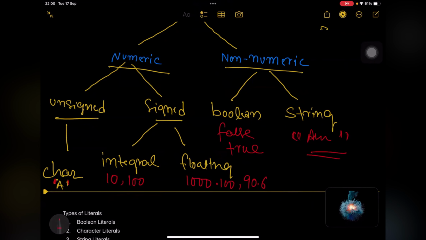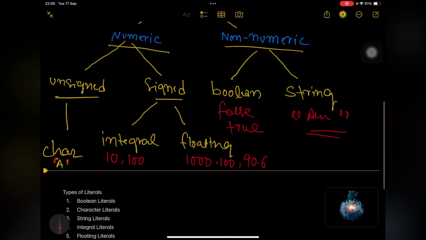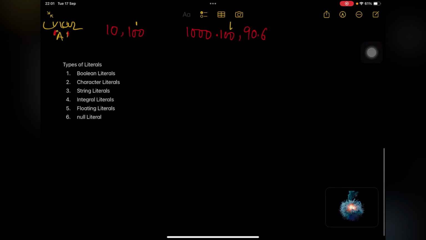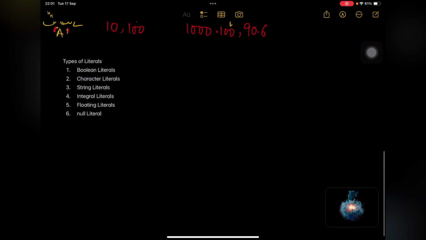Now we'll go through each one of the literals in detail, first boolean. We have six types of literals in Java. The first one is boolean, the second is character, third is string, fourth is integral, fifth is floating, and sixth is null.